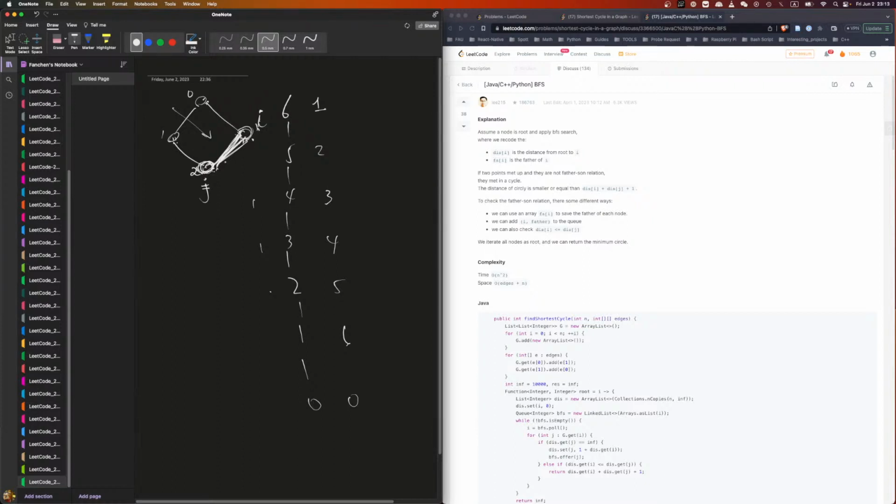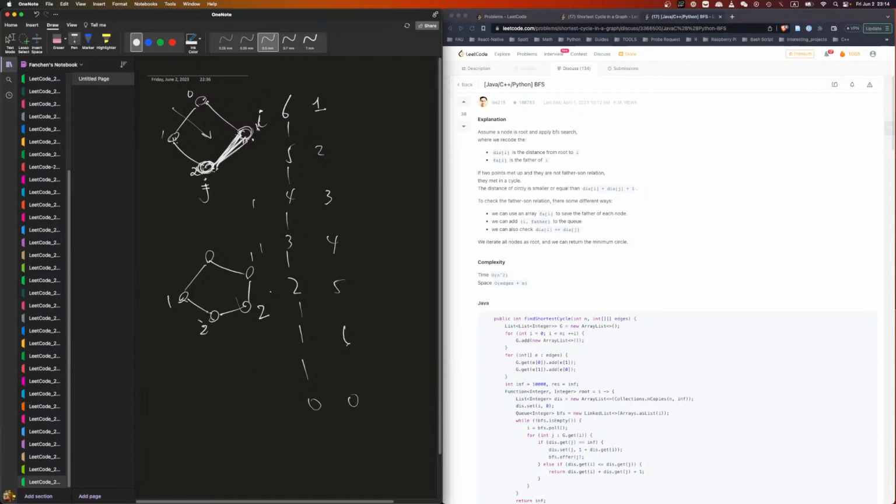If they meet each other, and if they are, I still don't understand. I think a father's son is, the parent is easier to, okay, so this is 1, right? This is 1, this come here 2, this come here 2, right?